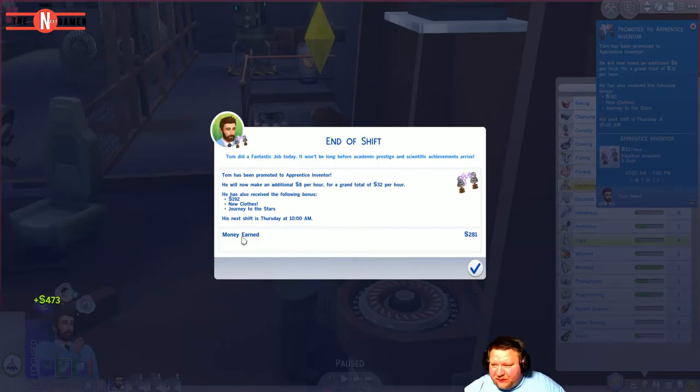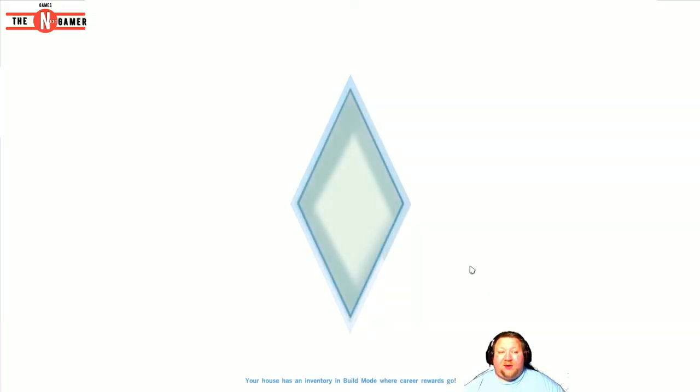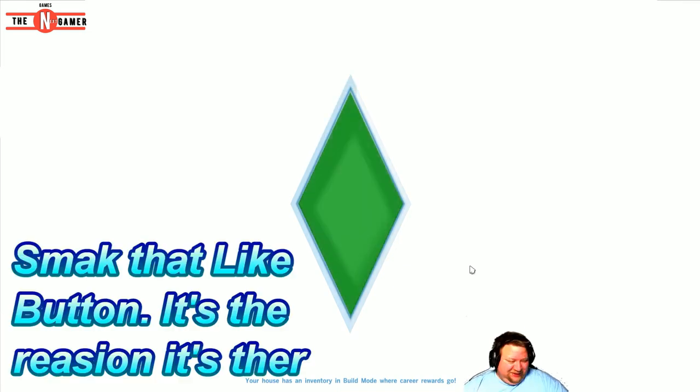End of shift. Sorry about that. Tom has been promoted to applicant of a day. He will now make an additional 8 per hour. His next shift is Tuesday at 10 a.m. Money earned. Damn. Okay, cool. Oh, that was cool.